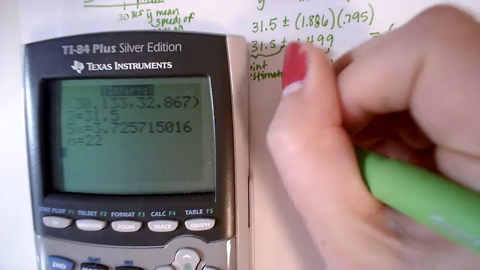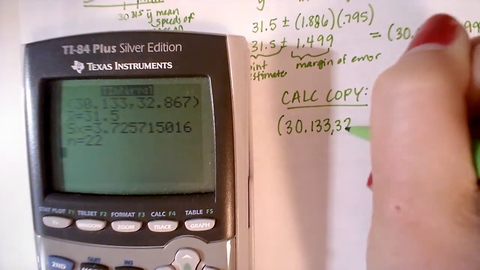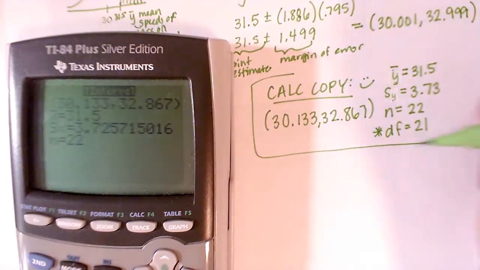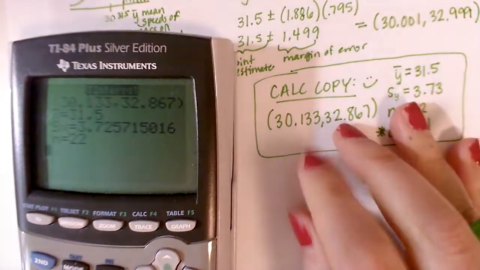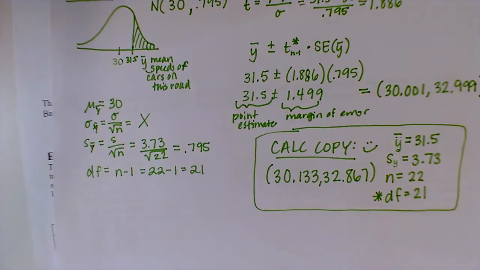So here's my confidence interval. I'll go ahead and copy that. Very similar to what we got before. So you can choose: do you want to write only what's in the box, or do you want to write all the other work? It's your choice.